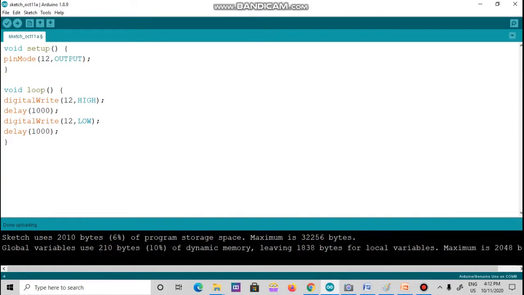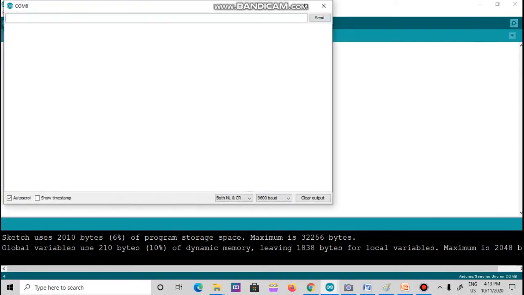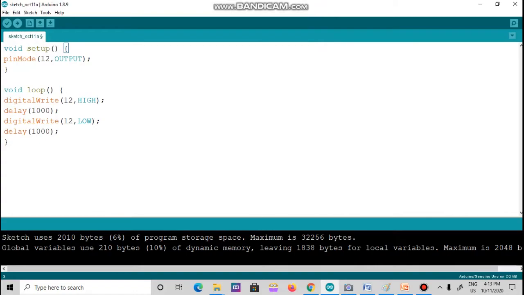Let's do another one, like printing a message, like LED is high, on the serial monitor. Whenever the LED is high, or if it is low, the same message should be printed on the serial monitor. Actually, where is the serial monitor? Can you see this one? This is our serial monitor. Information from the Arduino board will be transferred here. I have already written the code, so it is printing. So let's do this code.